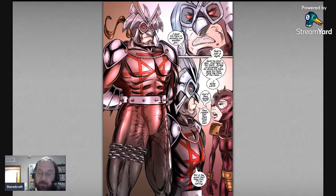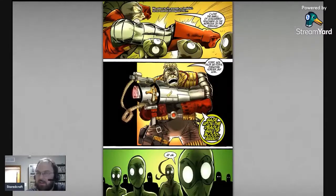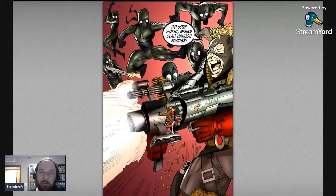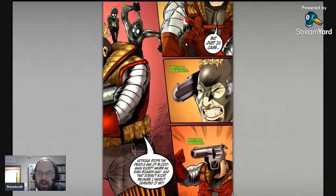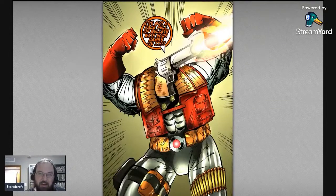But again, that's supposed to be the point here. We see BloodGunn going after a bunch of Death's Die goons. We have this overly big gun, complete with a slingshot. What would he use that for? A lot of these guys are meant to look a bit like Deadpool or the Hand. "Do your worst, green-clad cannon fodder." And we find out he actually has a battle mode where his head actually does become a gun. "Get a face full of bullets with your name on it."